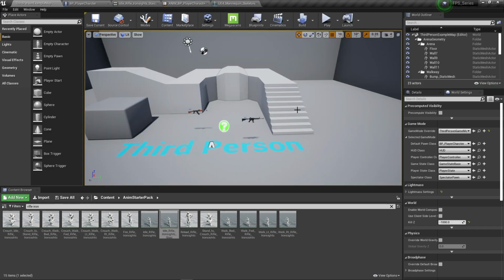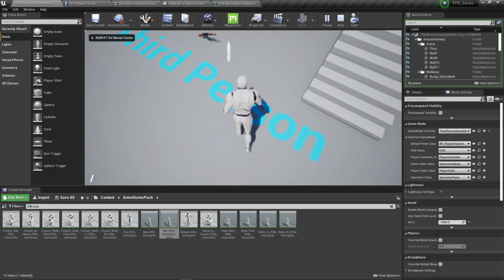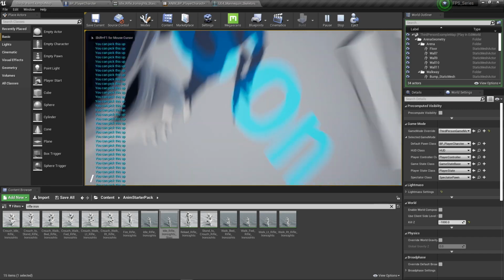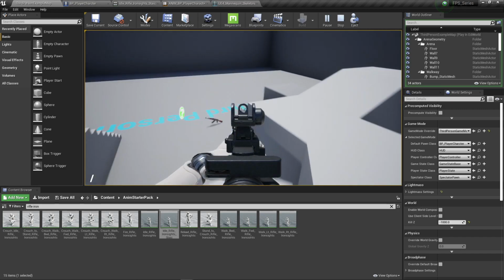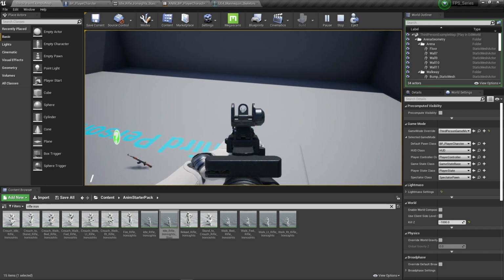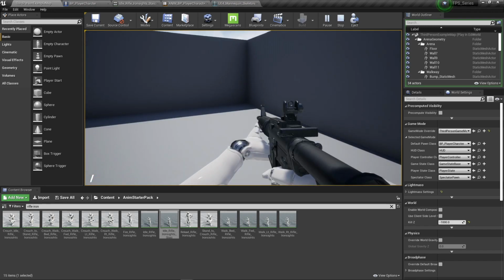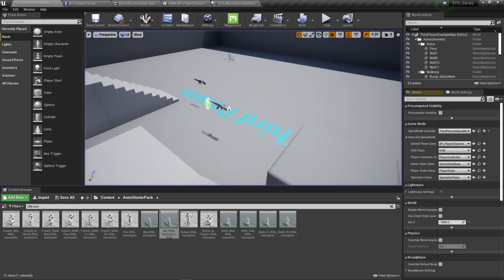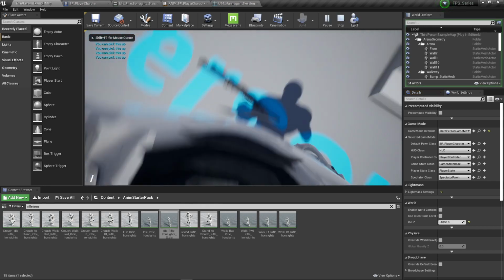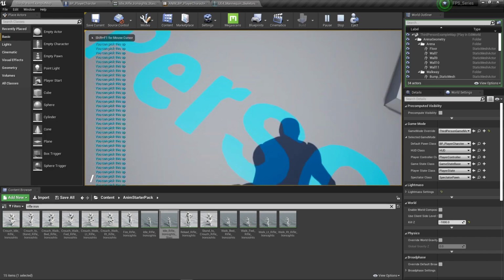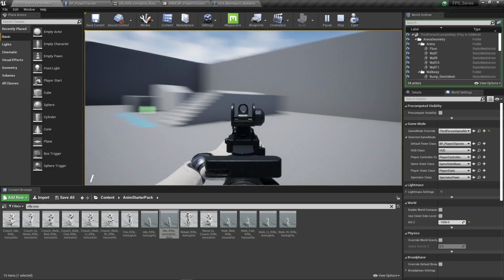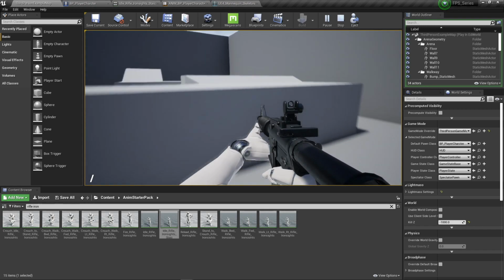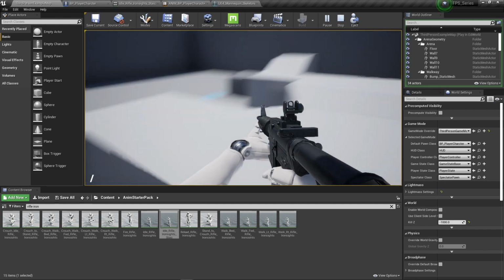So there's one very last thing that we need to do, and that's to fix this little bug. It's the equip bug where we can aim basically the second we pick up the gun. Because if we do that and we aim the second we pick up the gun and then we release, you can see it does that little tilt and then snaps back. But if you pick it up, wait for it to be good, and then aim and use it, the way it goes back is the way it should be.